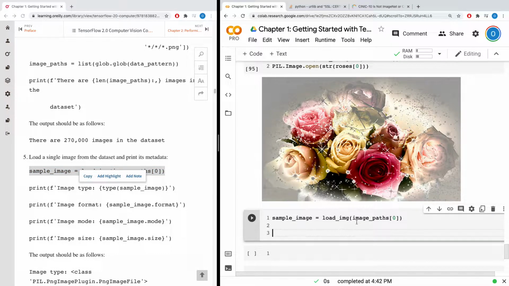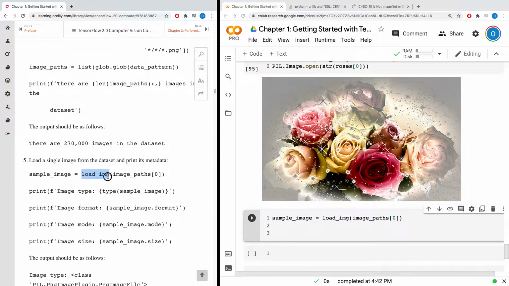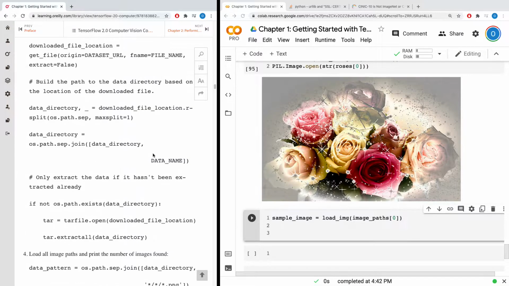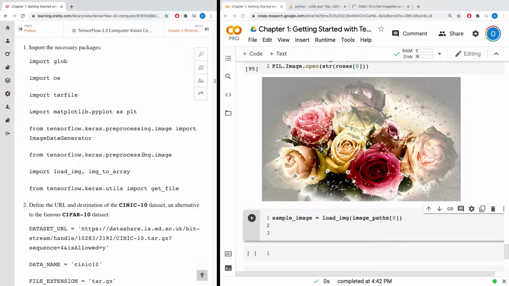Now some things will have changed. Now we're using the load image. The load image function is coming from what we already imported. We import the load image from Keras, the preprocessing image.